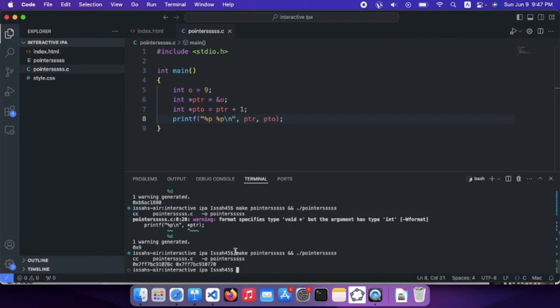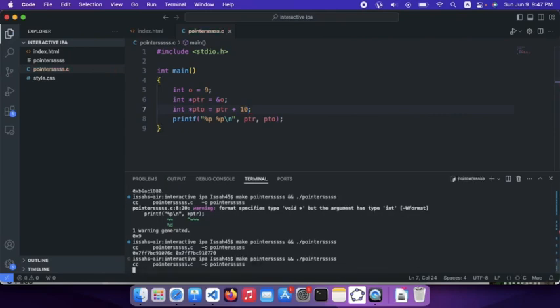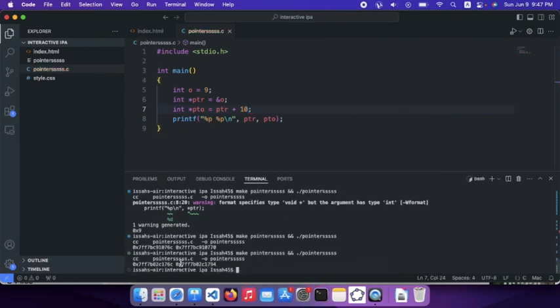If we say PTR plus 10 or something, we get a bigger one.